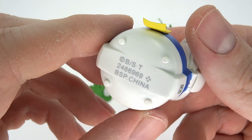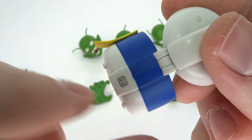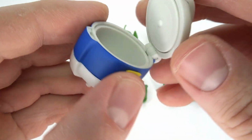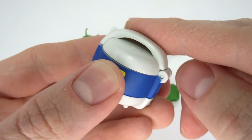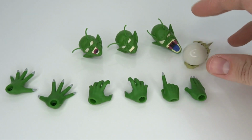I like the talisman on there, has some weird China stuff on it. And even like a little energy thingy. AC plug or not AC, whatever. You know what I mean. Open and closes, also nice feature, nice attention to detail.